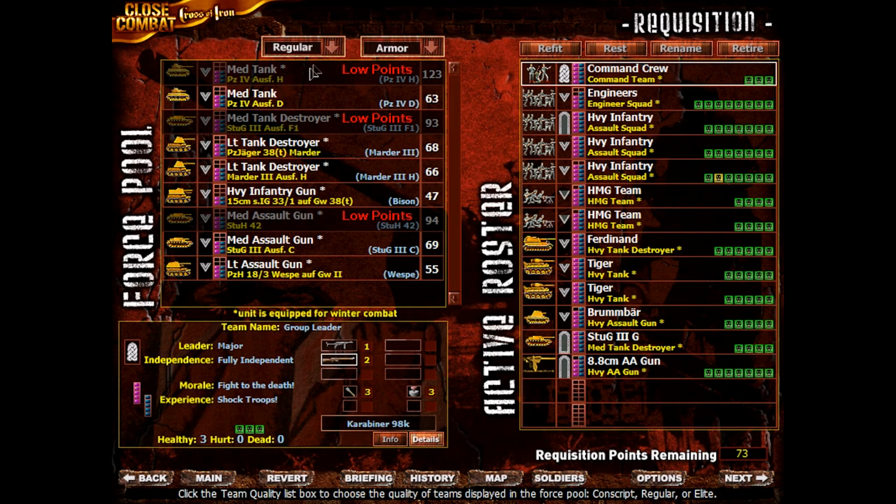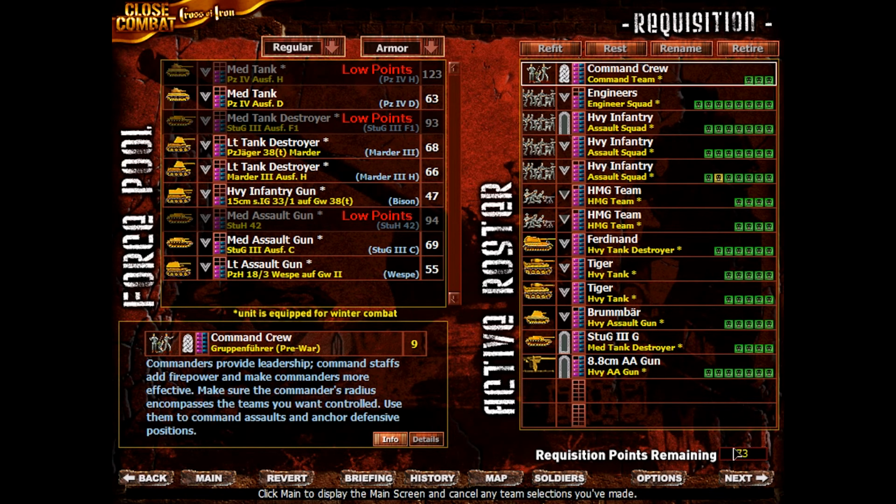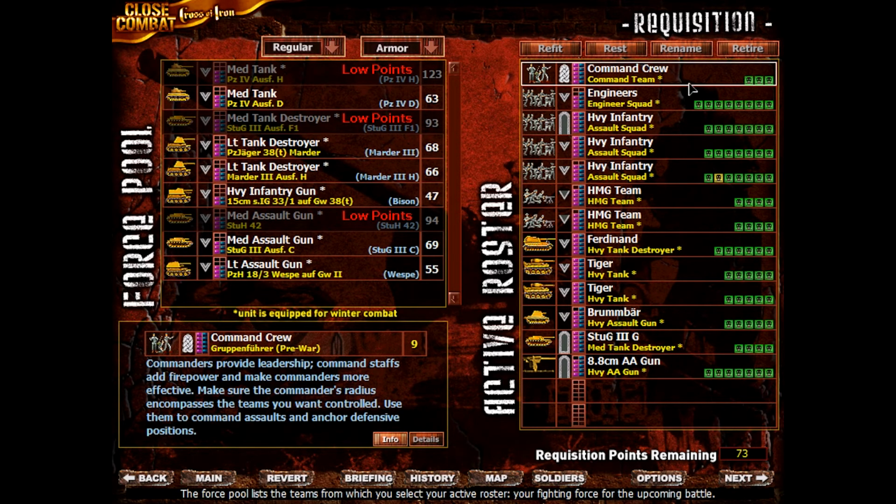Is there any armor we can get for this price that would be worth getting? If we look at the briefing, we have one more map to fight on after this one, so I think we can just save the requisition points that we have. It's 73. It's not really enough to get any very good tanks or anything, so maybe we can save them and spend them on the last map of the operation.